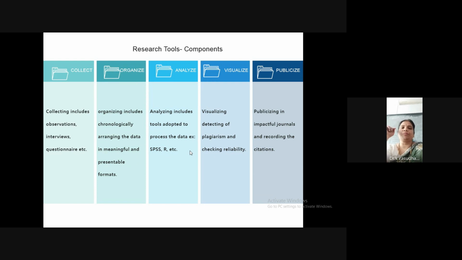Secondly, organizing. Organizing is all about putting your raw data in a meaningful way, which enables any other person, not just you as the researcher who collected the data, to look at the data and find it meaningful and sensible, in a presentable form. Now, how are you going to do it? There are again various tools: under Microsoft Office, you have Excel, and online applications are there which automatically generate tables and graphs for you. So in Microsoft Office, you can create various tables.